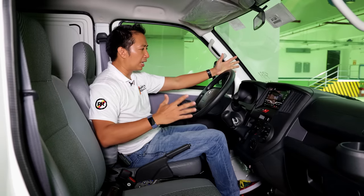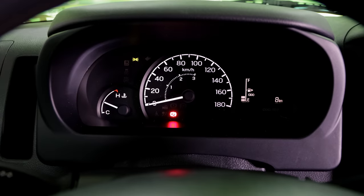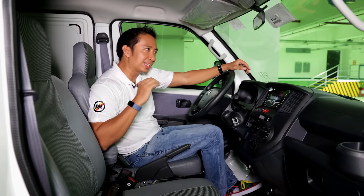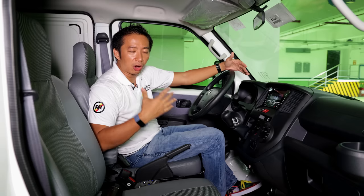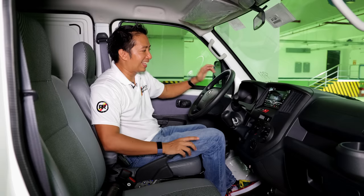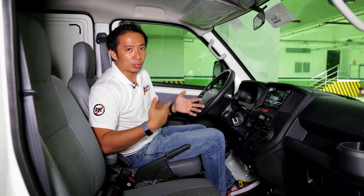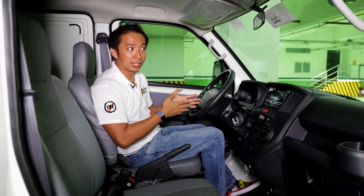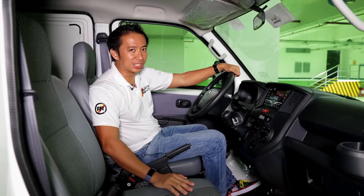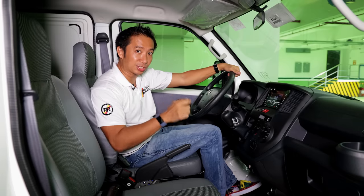I did mention in my Lightace pickup feature that there is that 1-2-3 gauge found on the speedometer gauge cluster, and I asked you guys to tell me what you think that's for. Most of you said that 1-2-3 is really more of the engine speed or the RPM, but I will just have to disagree. Because I got to drive this already, and in order for that 1-2-3 area there to be the RPM or engine speed, you would need a second needle aside from the speedometer needle, but we don't have that. So I would say those 1-2-3 numbers are just design pieces — probably just there as an afterthought. But if you still have the correct answer, let me know in the comments below.